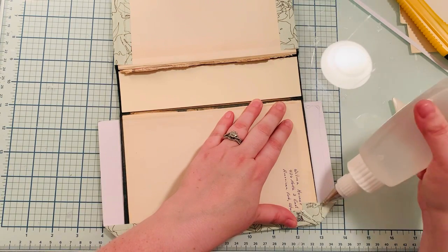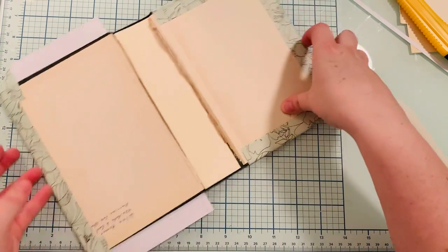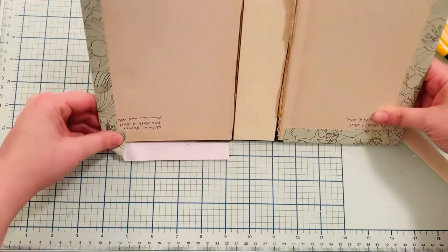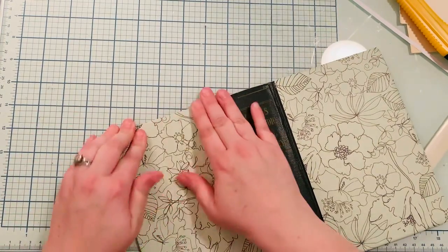I guess Fabrifix is a lot like rubber cement, but it's better and stronger. But it's got that same kind of odor. Makes me think of rubber cement from when you were a kid, you know. I don't know, people still use that probably as adults, right? I haven't used it in years. I haven't even thought about it, but then, you know, the smell took me back.